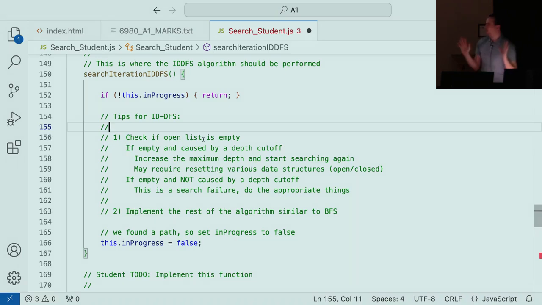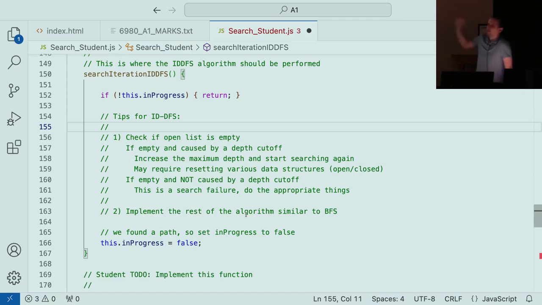I'm not going to give it all away, because you're grad students, and I want you to sort of figure this out. So I'm not giving you the exact code, but for example, every time you put the depth up one, one thing you have to do is reset the closed list, right? Because if you don't reset the closed list and all the states around the starting node are in the closed list, the very first thing you'll do is that the starting state is in the closed list and you stop the search immediately. So every new depth is going to have its own closed list. You're going to regrow the closed list, etc. And then implement the rest of the algorithm.